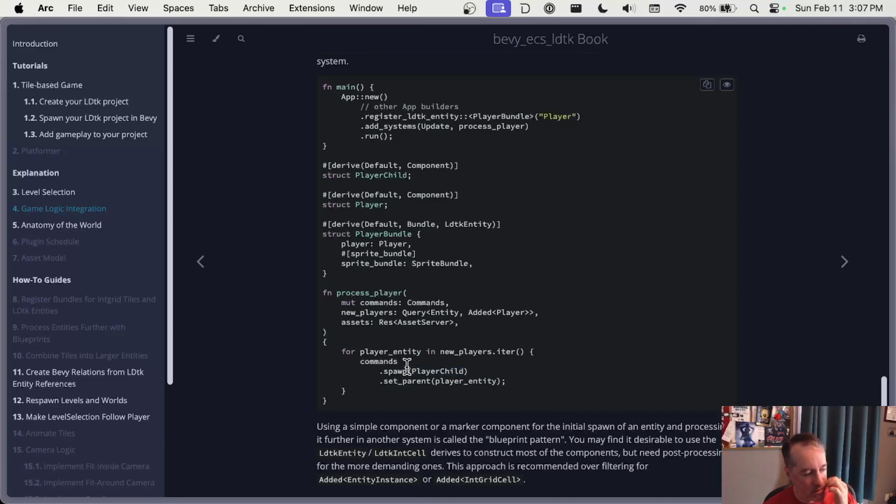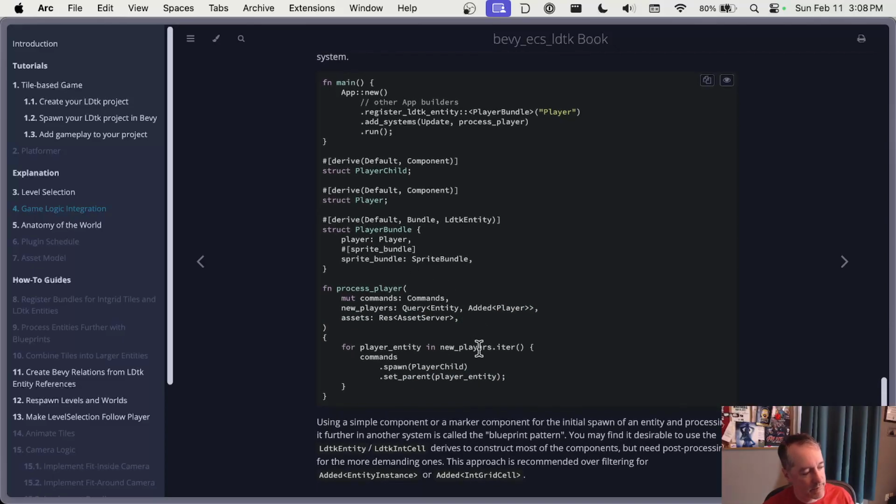All right, so you still have the bundle, but you want to modify it after it's spawned, which is to add a child component, or you add this entity which has a component player child on it, and then you set the parent of it to the player, the entity that had the player spawned by LDTK.